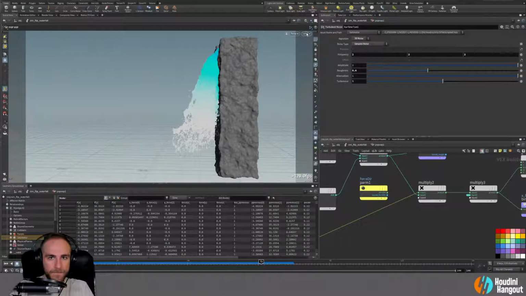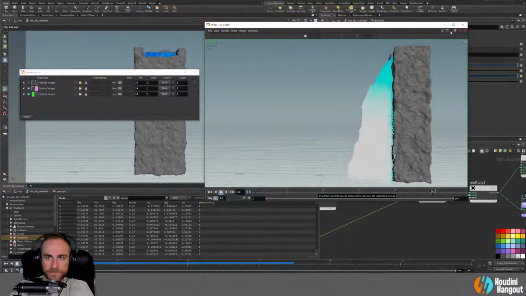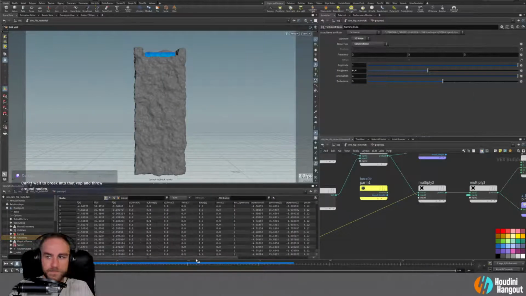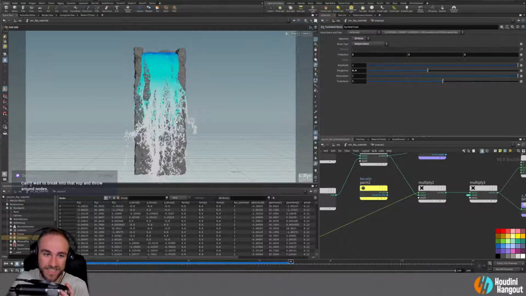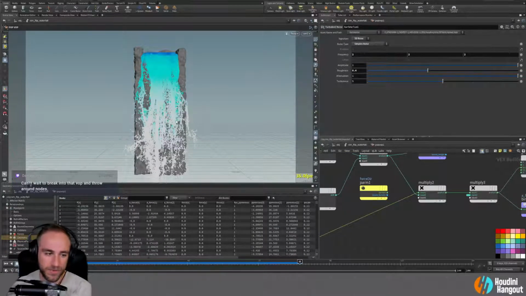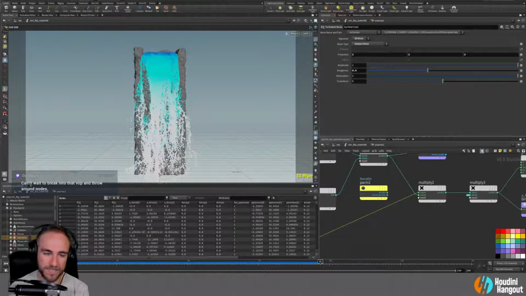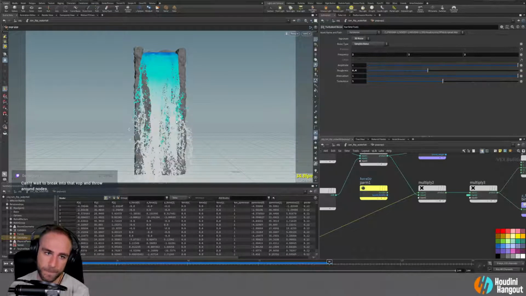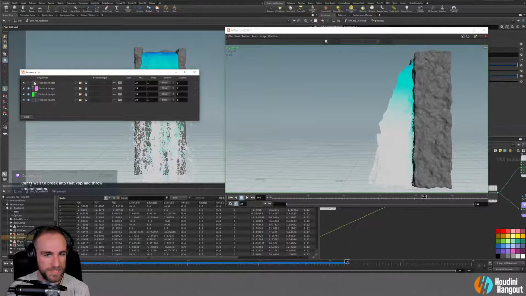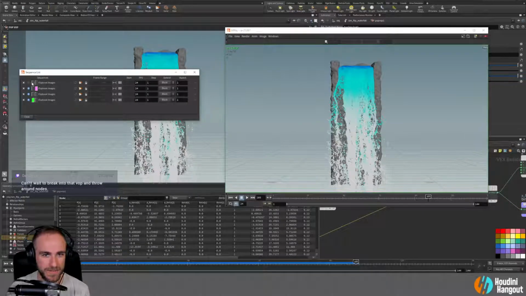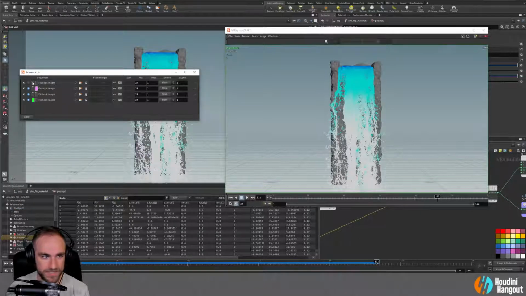All right. Not cam 2. Let's go to cam 1 and see what that looks like. Yeah, it's definitely cool to realize that you can bring these fields into a DOP network like that. That's definitely a cool thing to be able to play around with. Okay, maybe this is doing something. I'm very confused about this right now because I felt like I had something going a little bit better the other day when I was playing with this. It's definitely working. It's doing something, but I'm not sure I love what it's doing.